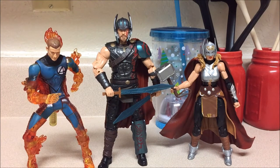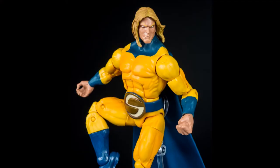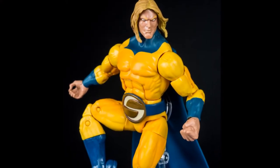And here he is next to Jane Foster Thor. And here he is next to Chris Evans. And here he is next to Sentry. It's the same figure, they just made the eyes really weird and awkward.